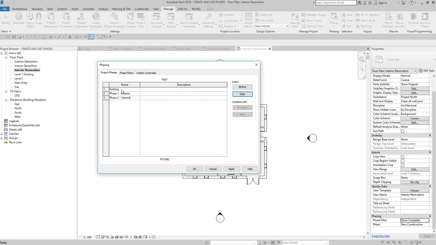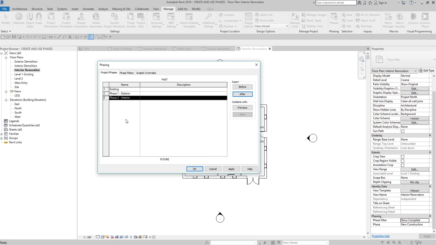interior base. Okay, so basically here on the project base, you notice that from this portion, there's the past and then there's the future. So meaning to say, this portion here, the number 1 phase, that will be your oldest phase. And then the latest number here, let's say number 3, that is the newest phase. Okay, so as you can see, here's the future, the other one's the past. So this is the oldest, this is the newest phase. So every time you add a phase here, it will just keep on creating newer phases. Okay, so again, number 1 is the old phase, the third one is the newest phase.